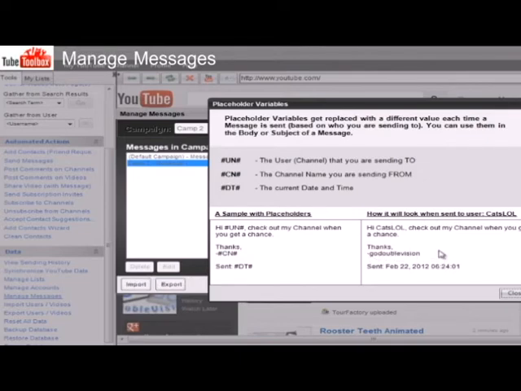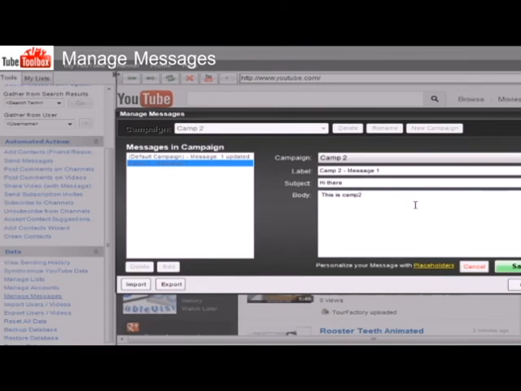Go Double Vision is the particular account that I'm logged into right now, and then it's just going to put the date at the bottom. So this is a great way to personalize messages, make them less generic and less spammy by putting in their username. So again, it can be in the body or the message, something like this.